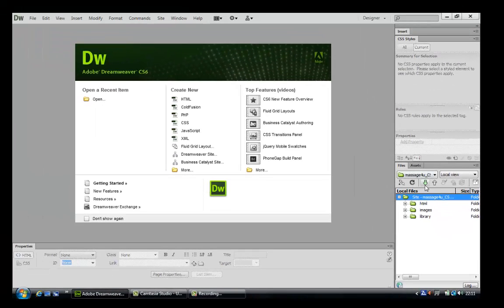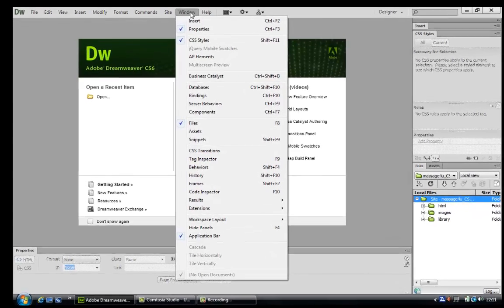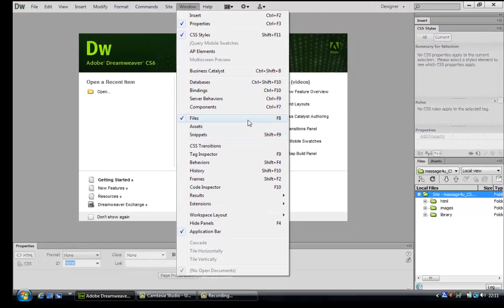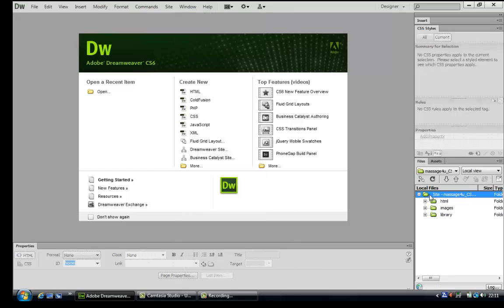Now if you're not seeing this panel, the files panel, you need to go to the window option at the top. You can see that I've selected various bits and pieces like properties, CSS styles. CSS styles is this panel on the right here. Files is this panel here. They're the ones I want to have. So if you haven't got those open, make sure you've opened them. So now Dreamweaver knows where my site is. It knows where the root folder is. That's my root folder, and that shows all the folders within it. So I can work within Dreamweaver and the Dreamweaver workspace.